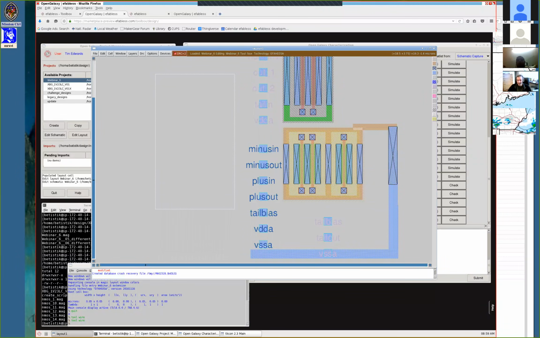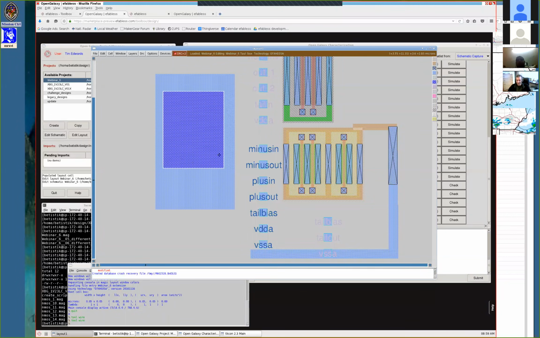So if I put a box here and go over here and fill it in with M2 contact, this is another important Magic concept: its idea of contacts is more, I don't know how familiar you are with the LEF format, but LEF defines something called a via generate rule, so that you say, okay, I have this area and I want to generate cuts within it. So this is sort of like that, and what you've defined is an area into which there will be cuts. So when it goes to generate the final GDS mask layers, it will fill this up with cuts.